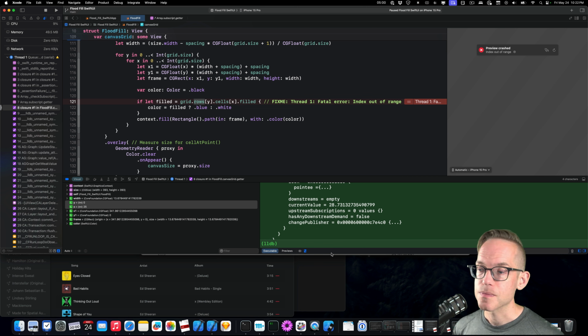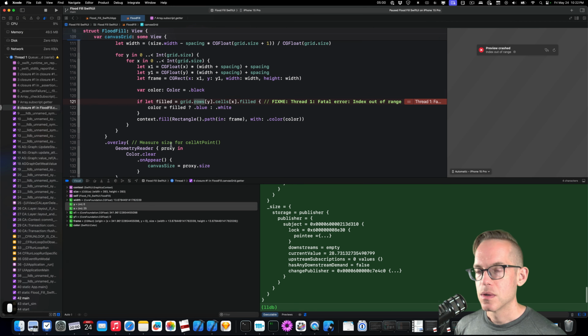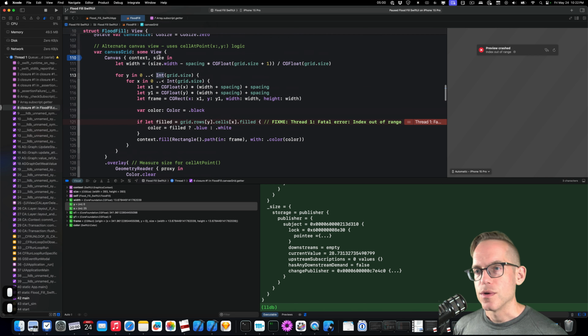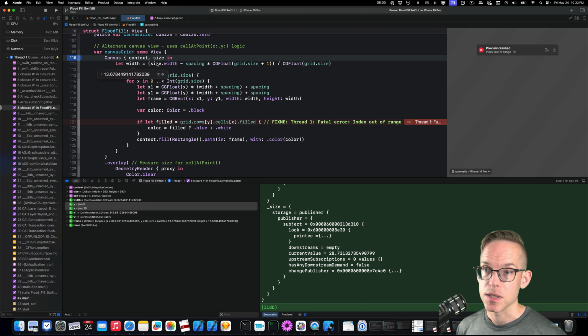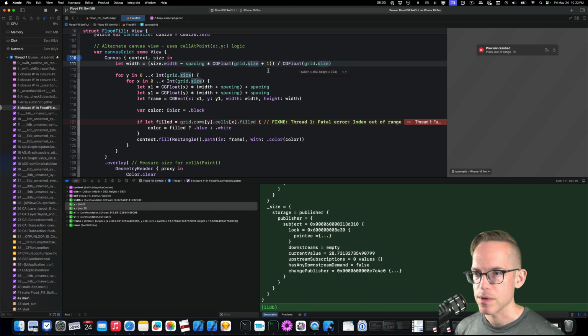So what's going on here? I am iterating over, we have to take a step back, and we've got a canvas. It's like a 2D canvas with a certain size, and I've figured out that the grid size is, I think, 393 by 393 points.